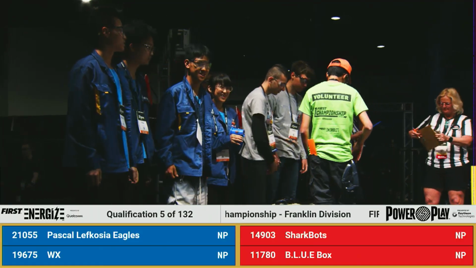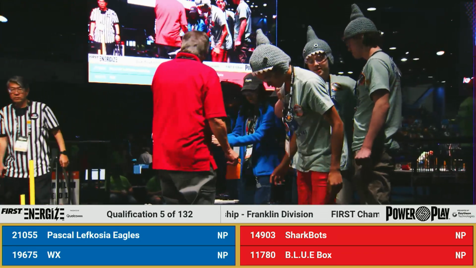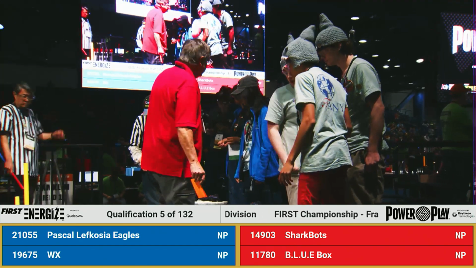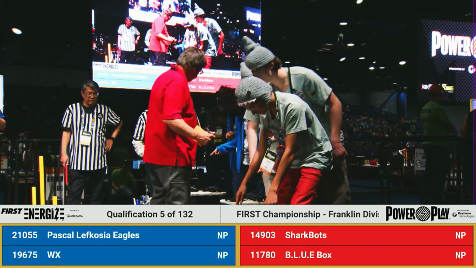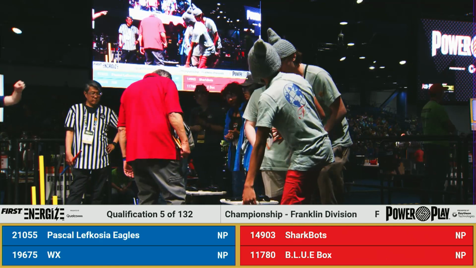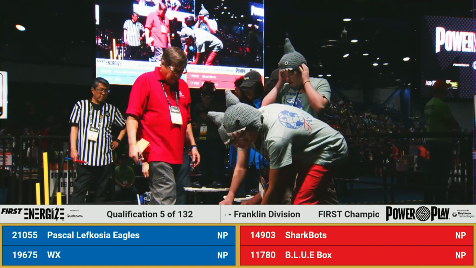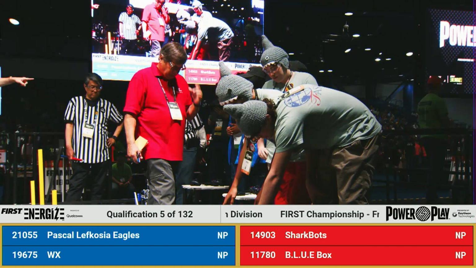On the Red Alliance, from Mamaroneck, New York, from the French American School, sponsored by Ernst & Young, it's Team 14903, the Sharkbots. And from Windham, New Hampshire, sponsored by the Windham After School Academy, it's Team 11780, the Blue Box.